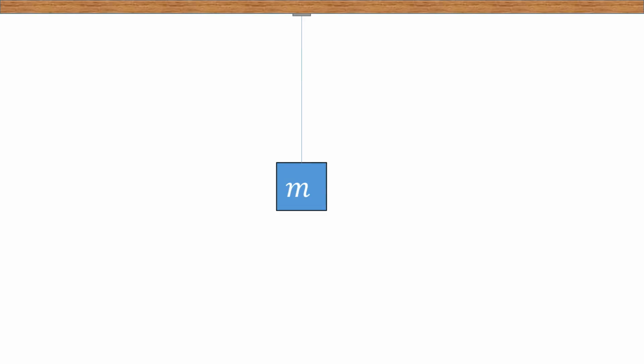We can show these forces by drawing arrows on the object, and labeling those arrows according to the forces they represent. There is a downward arrow showing the force of gravity, and an upward arrow where the string is showing the force of tension. The size of these arrows correspond to the magnitude of the forces. If we know the mass to be at rest, the arrows should be drawn with the same length.